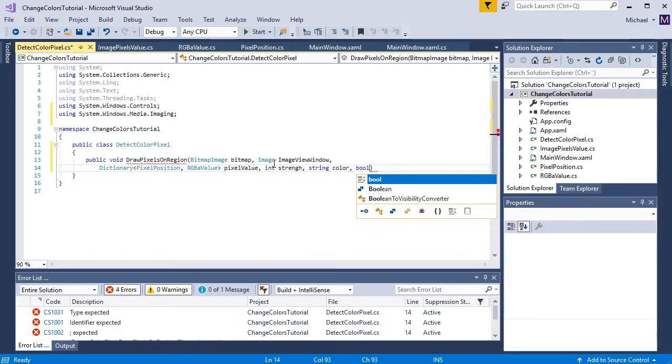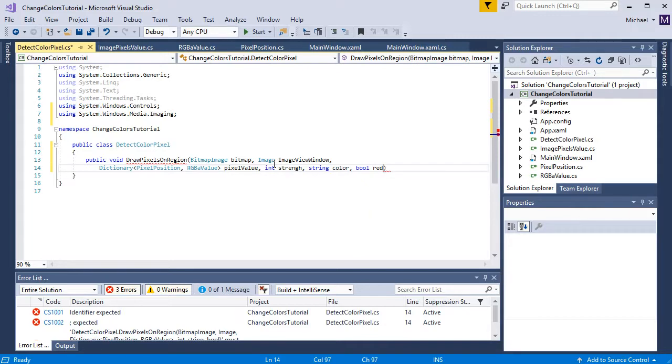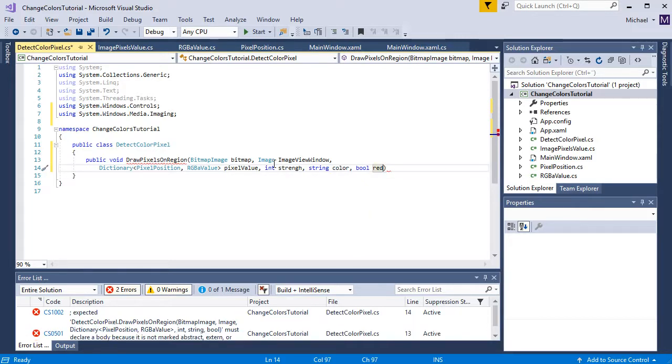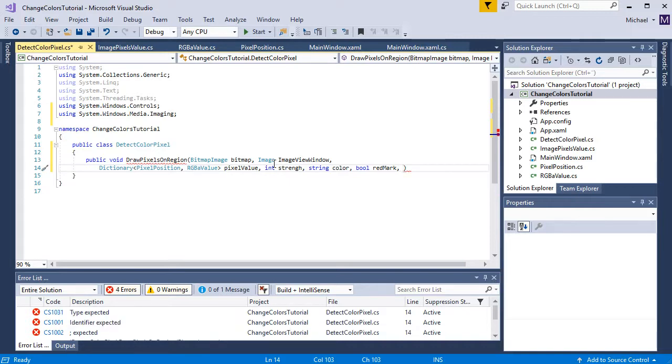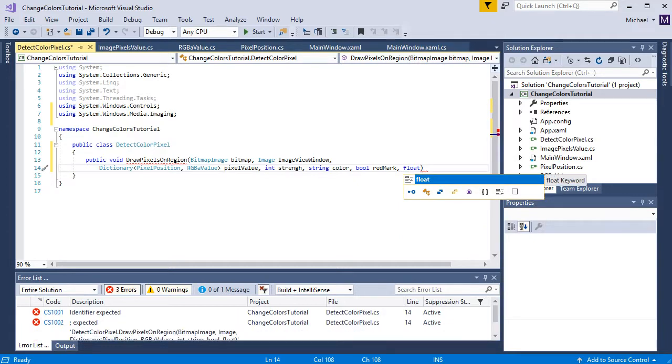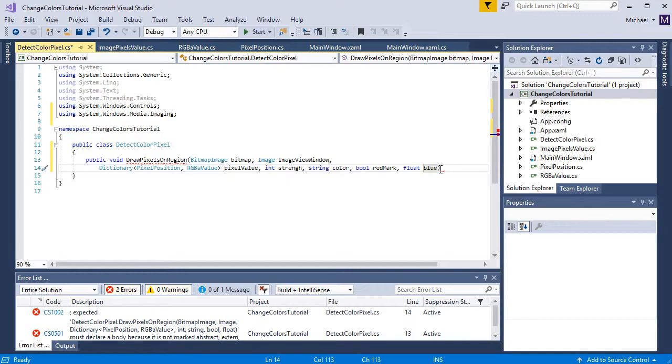I don't know how many of these we will actually be using. We might delete them later, but use these for the moment. Red markings, and float for the blue color that we will be controlling, maybe with a slider, or we just type our own value in and use that.